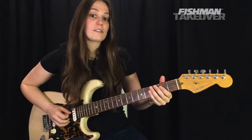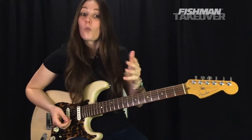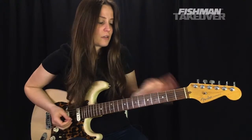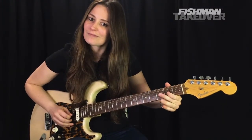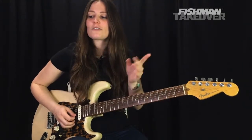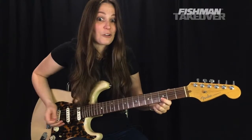All right, so that's riff one. Now riff two, we're gonna play the same exact notes, we're just gonna play them in a different spot. Okay, so here's how we're gonna do that. First finger, third fret of that B string. There's our D note.